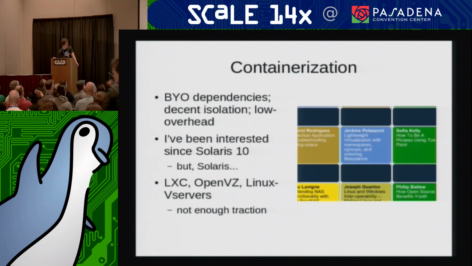But at 11x, this presentation by Jerome is about Docker. And I thought it was super cool. I thought the reliance on a unioning file system that was not part of the upstream kernel, and probably was not going to be, made it seem less interesting to me. And I could tell that that sort of thing would be less interesting to Red Hat. And I thought, well, I guess we'll just kind of watch and see what happens with this.